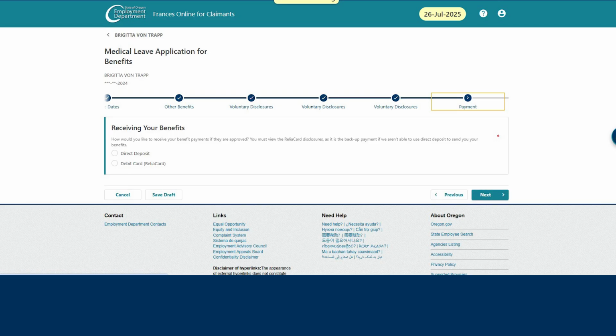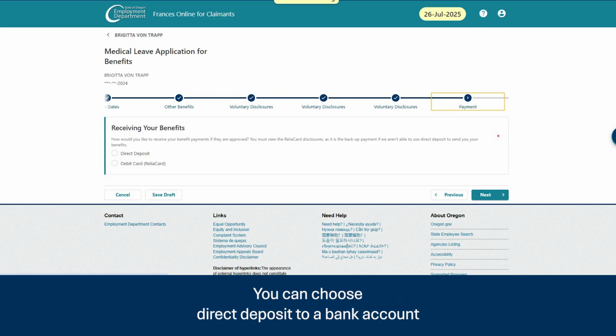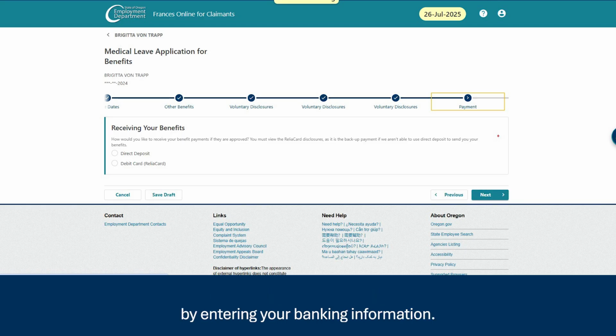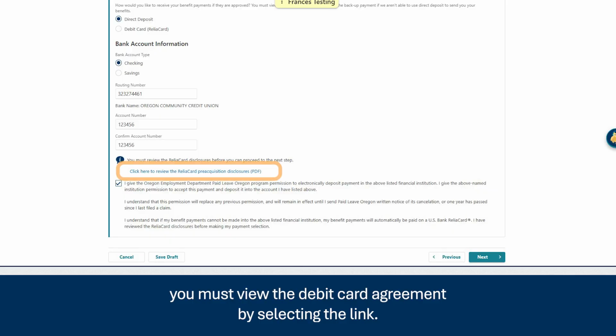Now you'll select how you would like to receive your benefit payments. You can choose direct deposit to a bank account or to receive payments on a debit card. If you choose direct deposit, you can set that up here by entering your banking information. Even if you selected direct deposit, you must view the debit card agreement by selecting the link.